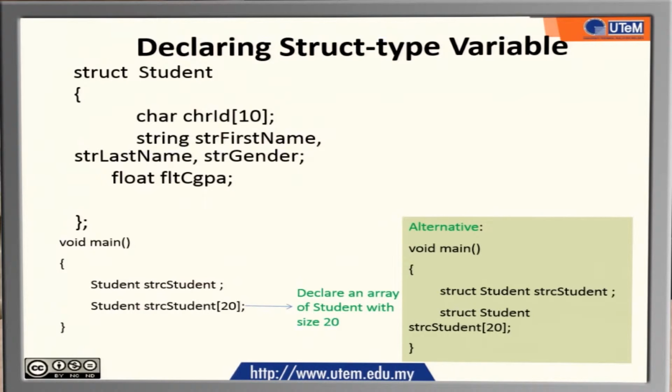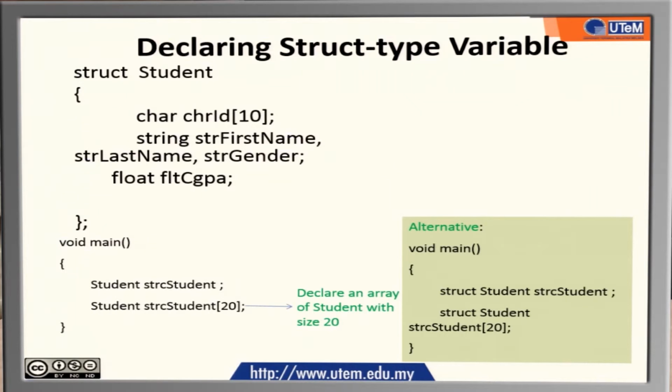Now we will be looking at how to call a struct inside a main program, which means that we are going to declare a variable of the struct that we already created. To create or declare a variable of the struct, just simply declare the name of the struct, in this case student. So student, leave some space, followed by the variable name.